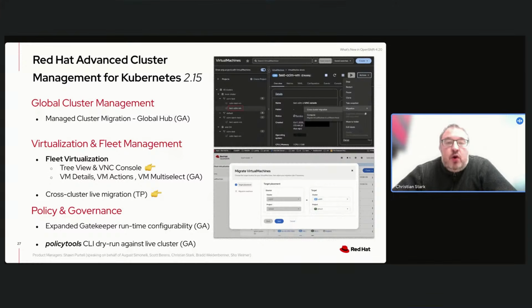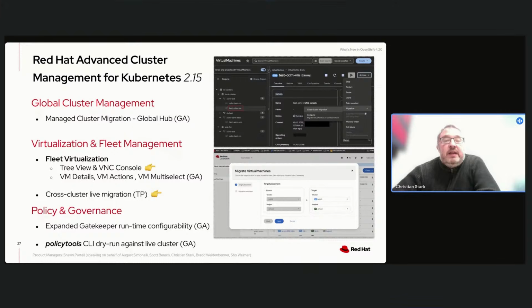We offer a tree view on a multi-cluster level for better visibility, as well as detailed VM views. We allow secure access to VMs on remote clusters. A set of actions, including multi-select, provides common VM operations directly from the management console. We achieve technology preview for cross-cluster live migration, which can be enabled via add-on. A live migration can be triggered as an action from the fleet virtualization view. Our goal is also to provide robust validation for reliable transfers.